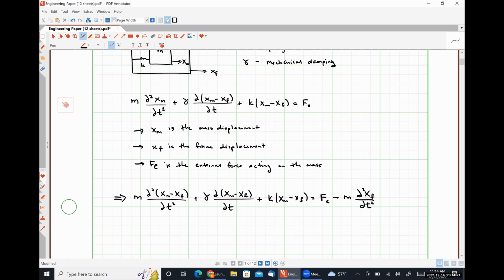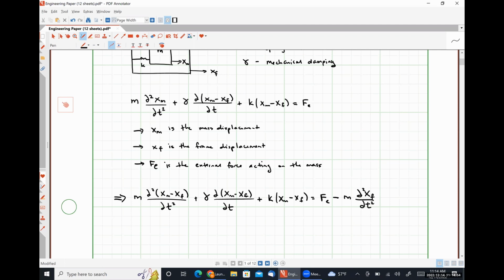Okay, so effectively what I've done here, my right hand side is simply the sum of the external forces on the system, or really the external forces and the inertial forces acting on the mass, because we're taking into account the movement of the frame as well as some external force. And on the left hand side, now everything is expressed in terms of that difference Xm minus Xf. So we're getting some relative position of the proof mass with respect to our frame.